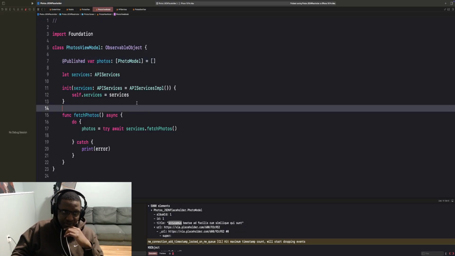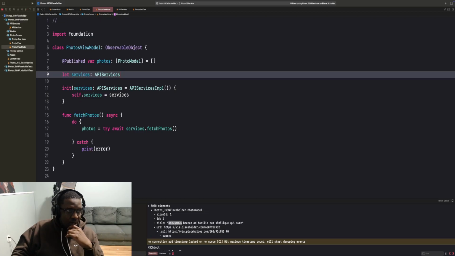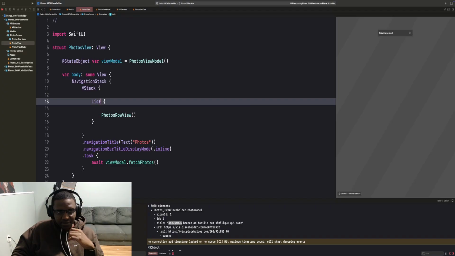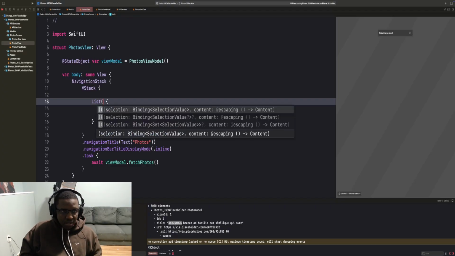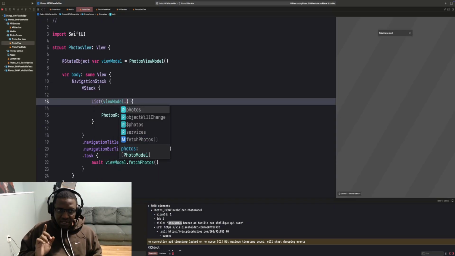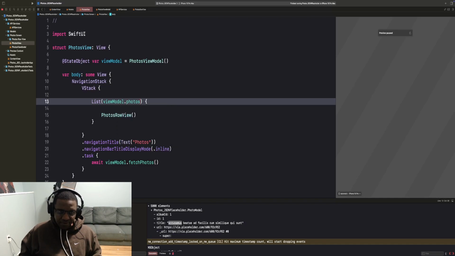What will happen now is that I will jump back to photos view, and inside our list view, I'm going to create our list based on our photos property. So we're going to say view model dot photos.